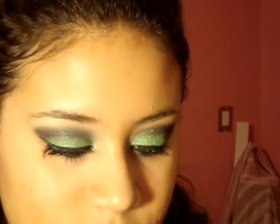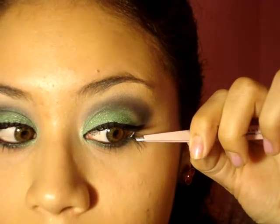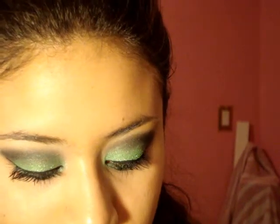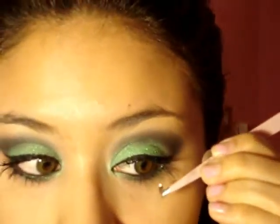Now you want to use your tweezers to apply these, just because they might be a little difficult. But you put those on all the way at the end in the corner. Okay, just like that. And then you take the other one. You can also use like the little single eyelashes. And after you do this, you can just add your mascara for your lower lashes.